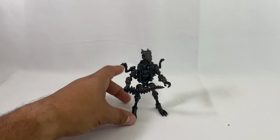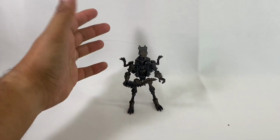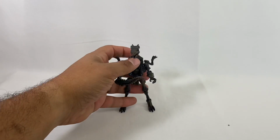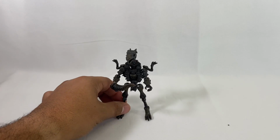So I'm excited, like I said, about what Kingdom has to offer. And now I'm even more excited about just the new characters that they're going to add, the original stuff. So that's going to be fun.